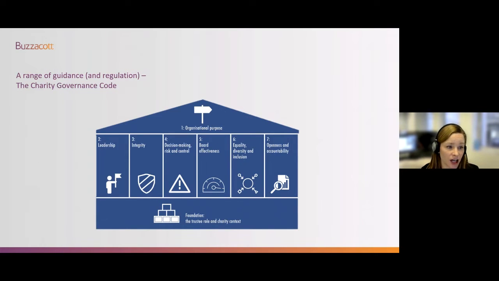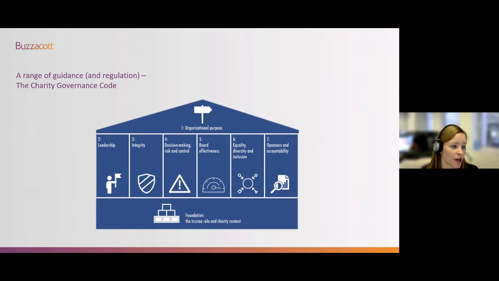The fifth area is board effectiveness, and this is something that the DFE focuses on as well. It includes governance reviews, and the Academy Trust Handbook really emphasises the value of external governance reviews. So looking at how effective is your board, do you have a strong composition, a mix of skill sets, and that also leads into the diversity question. How do you address the diversity of the board? It involves ensuring that you're working as an effective team and that the board is continually learning and developing over time.